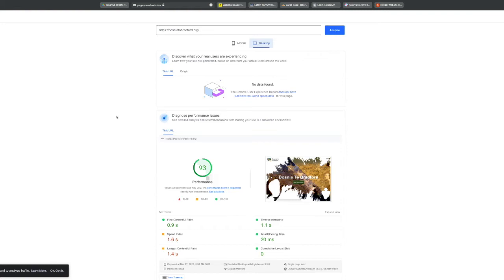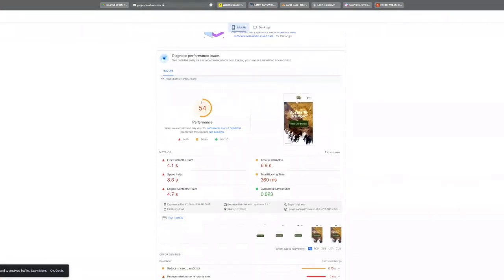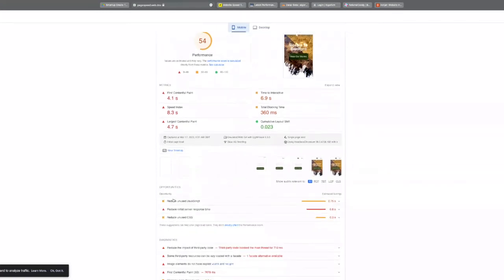So I'll take you through a couple of other tools, and then we'll come back in terms of how I decide what's really important. So if we look at Page Speed Insights, we can see that this site allegedly has quite a few problems on mobile. Performance is around 54, not as high as I would like to see it. And then it tells us about opportunities: reduce the amount of JavaScript, reduce the initial server response time. I happen to know this isn't on a great host, and it's also not running Cloudflare. And I need to reduce some of the CSS.